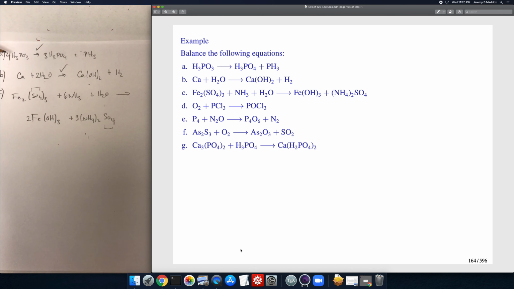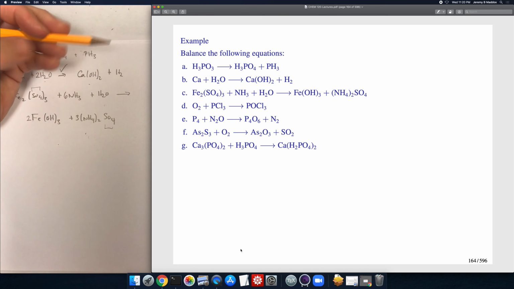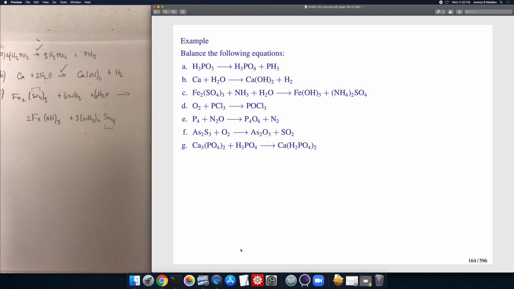What about the leftover oxygen? Not these oxygens, because those have been balanced already. But what about the 3 oxygens here? Actually, it's 3 times 2 gives us 6 oxygens right here, compared to just 1 oxygen within the water. So let's put a 6 in front of this water.